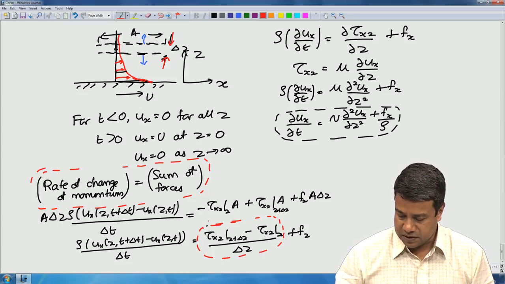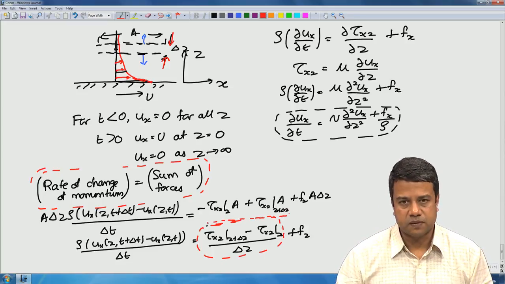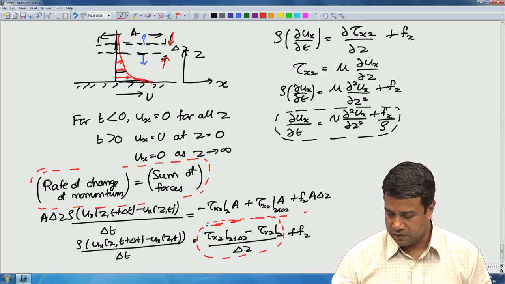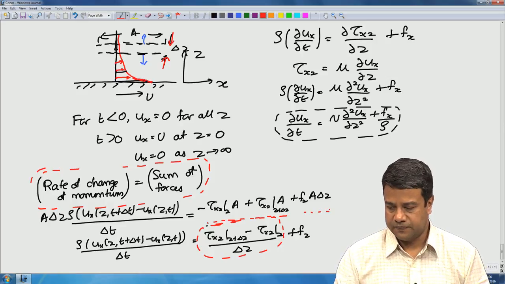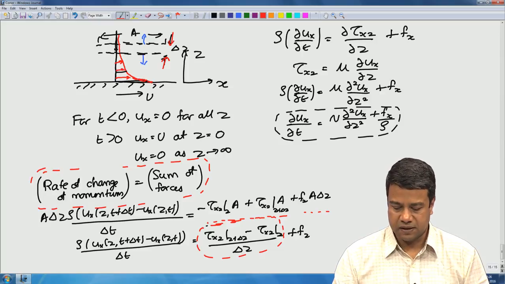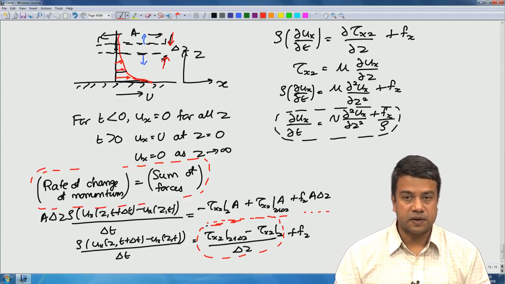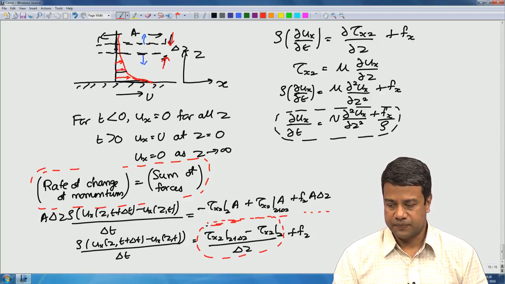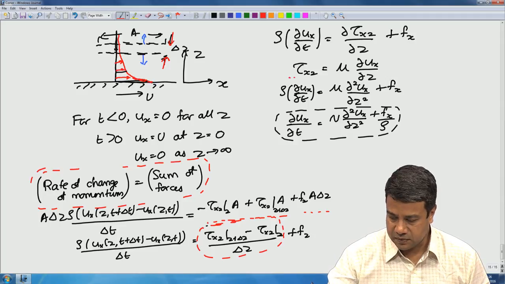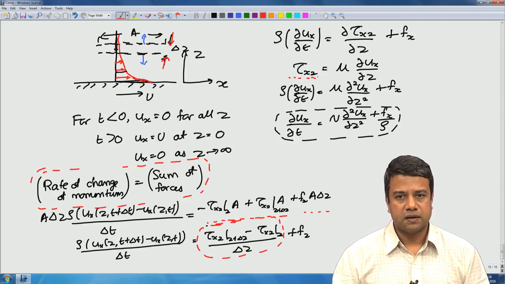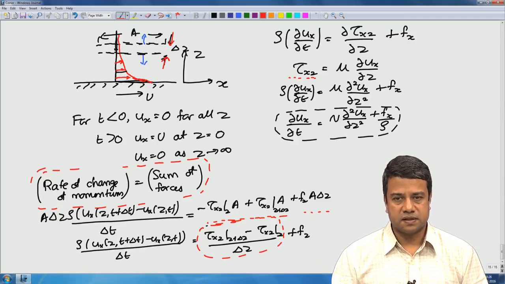So, you had two forces, the surface forces acting on the top and bottom surface, and the volumetric forces. And on that basis, once again, there was an intricacy here regarding the sign convention. We had defined the stress as positive if it acts at a surface whose outward unit normal is in the plus z direction. Note that the stress tau x z, momentum in this case is a vector.